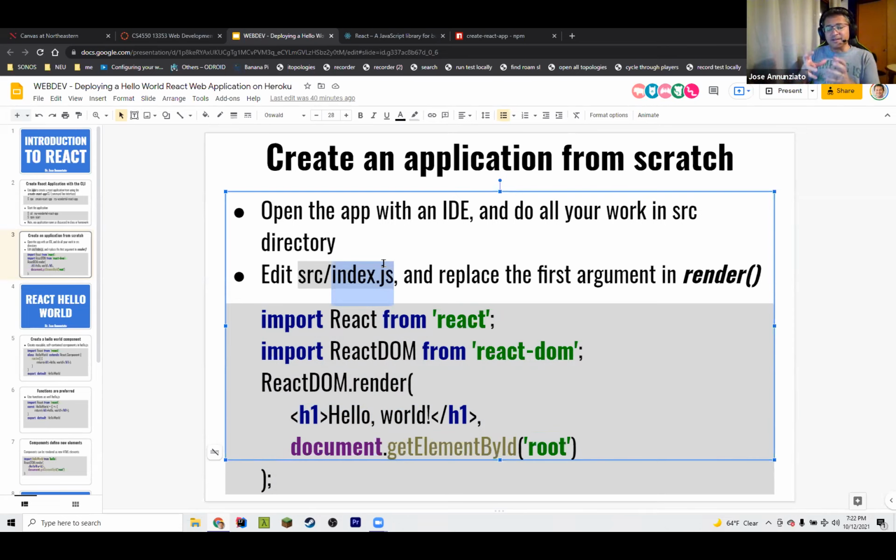So it's going to be converted, or we would say compiled, but it's not compiled as in converted into binary format. It's going to be transpiled, converted into a lower level JavaScript that any browser would understand. So it lowers it to the minimum common denominator, so that browsers that don't understand the syntax can actually run this. Other than that, it's going to look very similar to what we did last week, with functions and returning HTML.